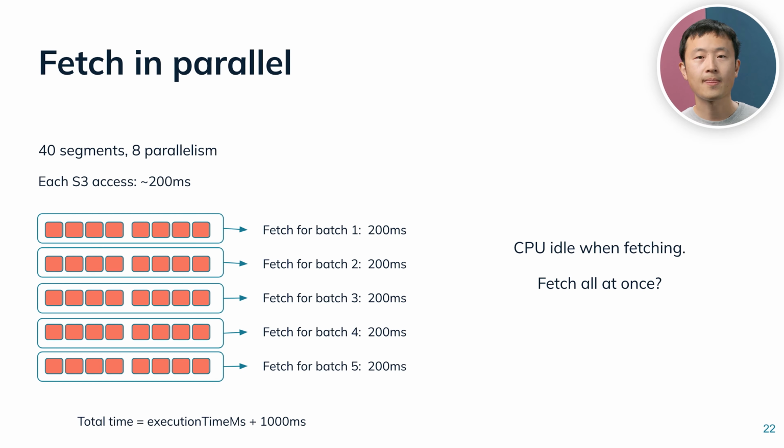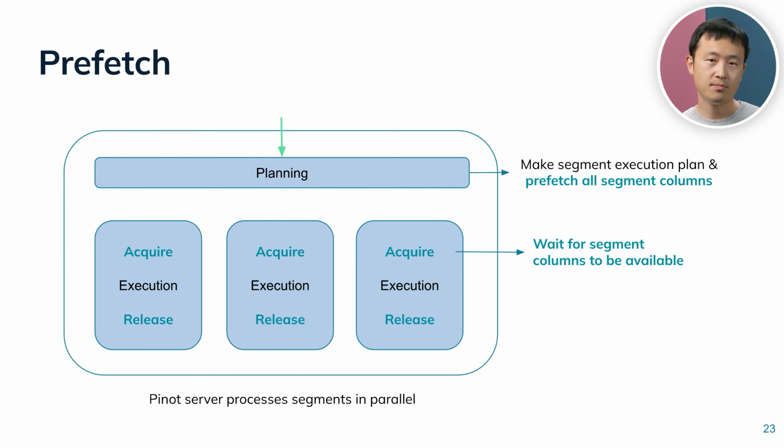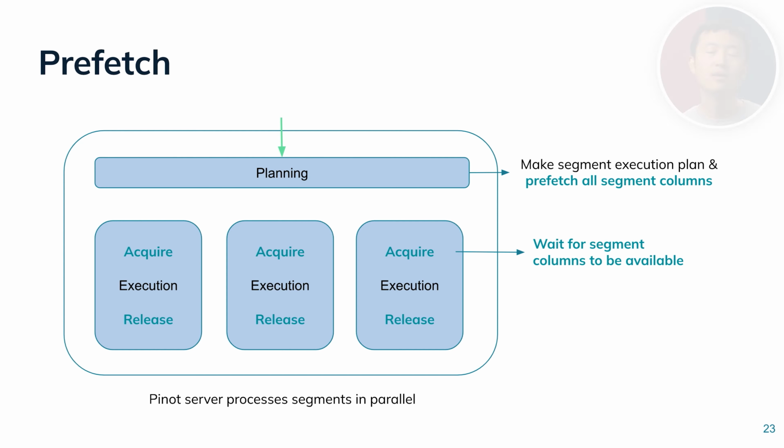In this way, we could potentially pipeline the I/O and the data processing as much as possible to reduce the CPU wait time. And the answer is yes, because during the planning phase, we can already decide the segments to be used by the query, and we can prefetch all of them in a single batch. The threads processing the segments will still need to wait for the data to be available. But in some best cases, the data may already be downloaded by those prefetching threads, so the CPU waiting time can be a lot lower in this case.